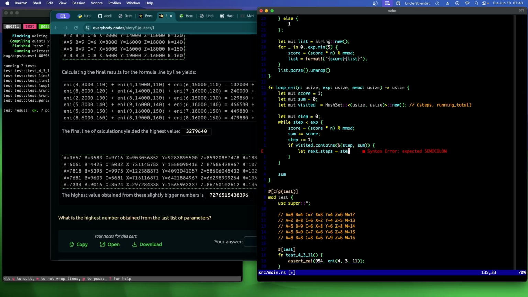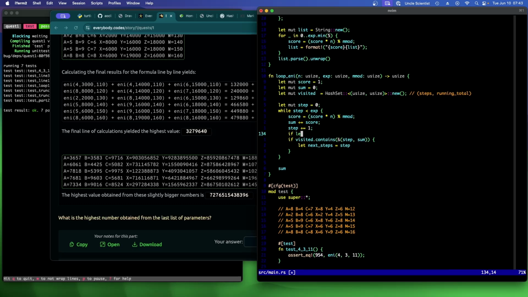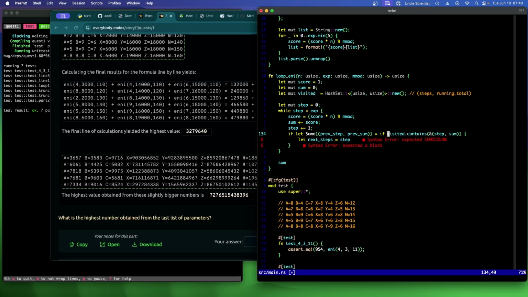If let prev step prev sum is equal to visited get. Okay, I'm going to map. Just a map. We have to map this. I've got this backwards here. We're mapping a score to the sum. That's what we need to do.